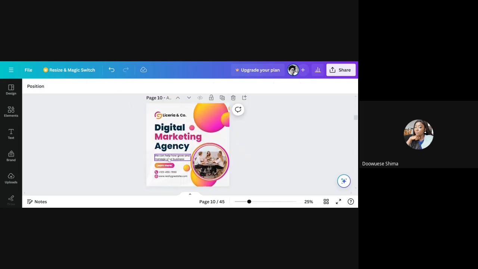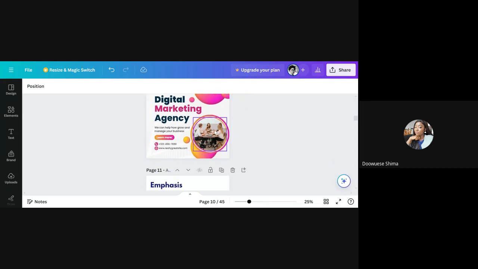And then we have the picture. So we look at this first because it is made this way so that we can look at this first. After that, you see the image. The image is, of course, people in an office. And then we start to look at these other details. So that's how you can use contrast in your designs.